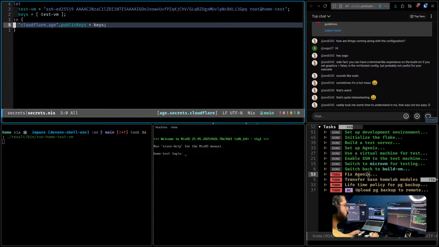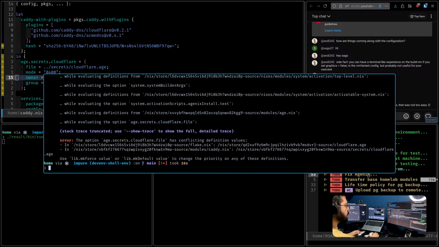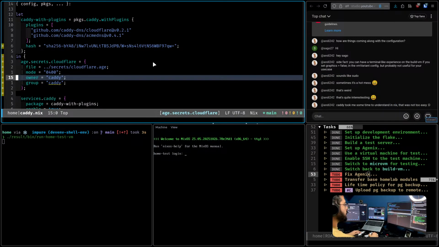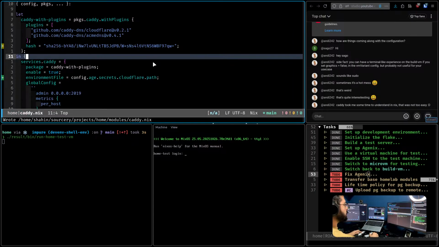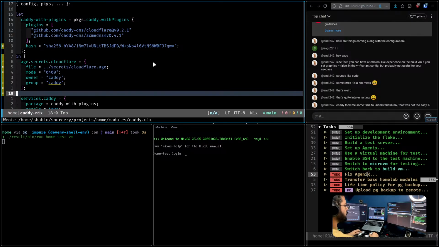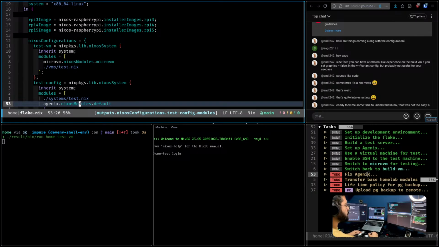Let's see. It's not here. I think I know it. Let's pick this up. Actually, I want to keep it here, and then go to flake.nix.